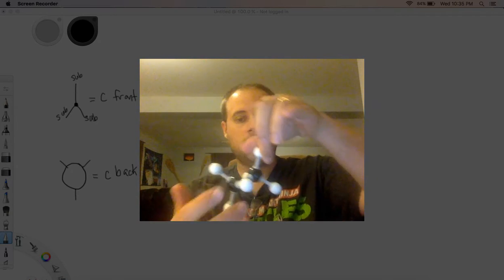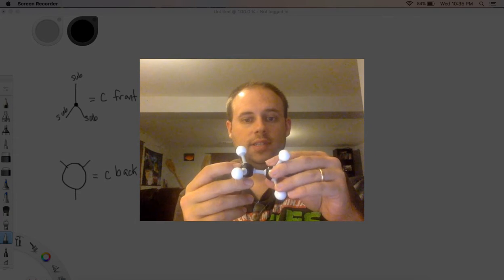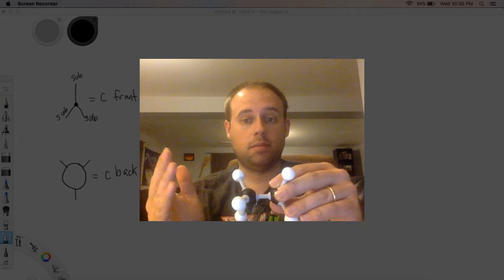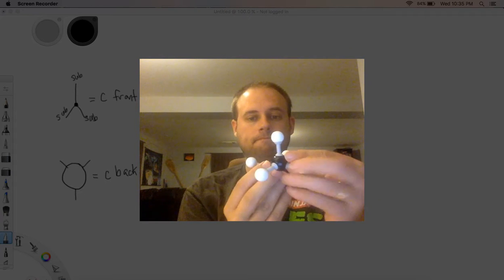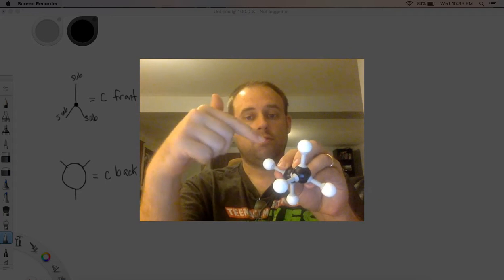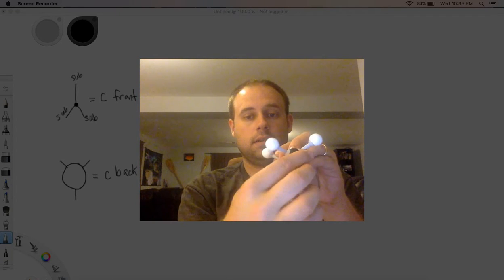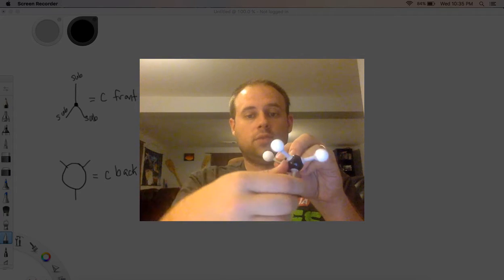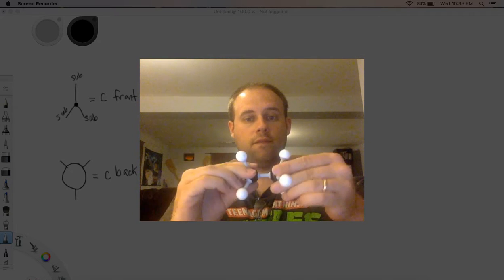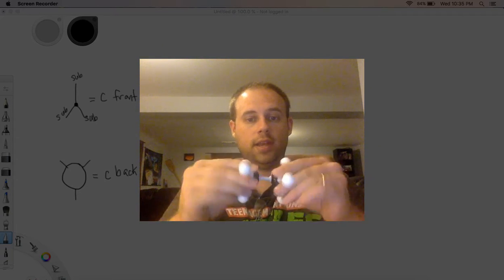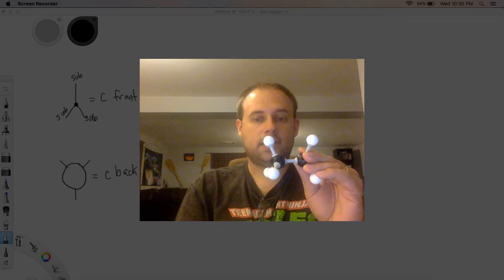Very simple one. And what's important to understand when you're starting to look at Newman projections is that single bonds, or sigma bonds, have free rotation. So when I have something like this, I have the ability to rotate this bond, and it can continue to rotate around and around. So these can move as well as the back portion. What's really happening is the molecule can move back and forth like this constantly between its single bond, and that means that these are always passing one another.